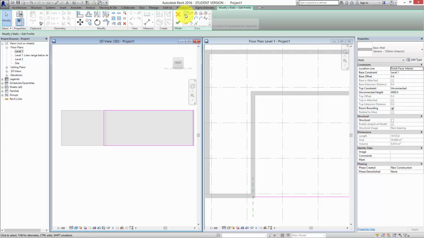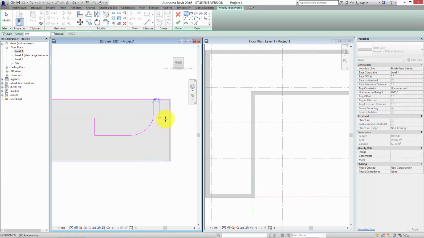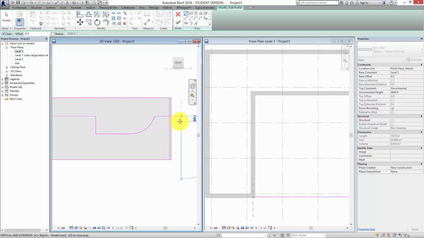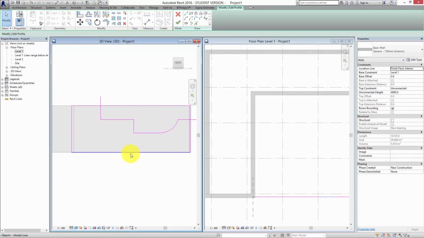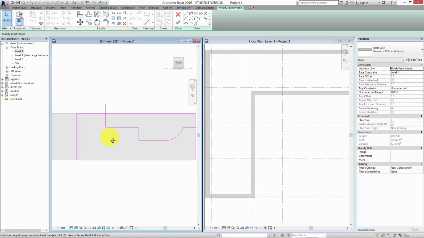I'll then come in here to the lines, and I can just decide that I want to maybe make a shape that's something like this. Maybe I want to add a curve to it for some reason. Let's say we want to make it like that. We go back and we put a line across like that. And let's say for some reason we want the shape of the wall to be like that. I don't know why, but let's say we do.